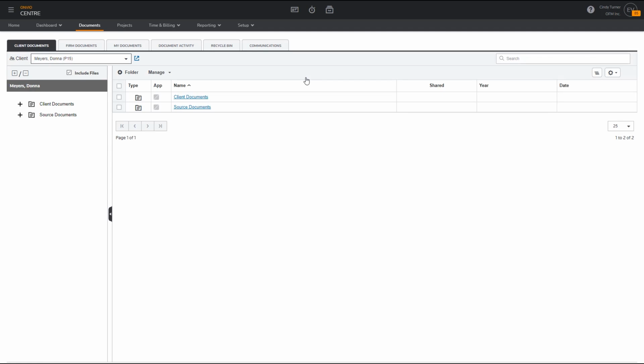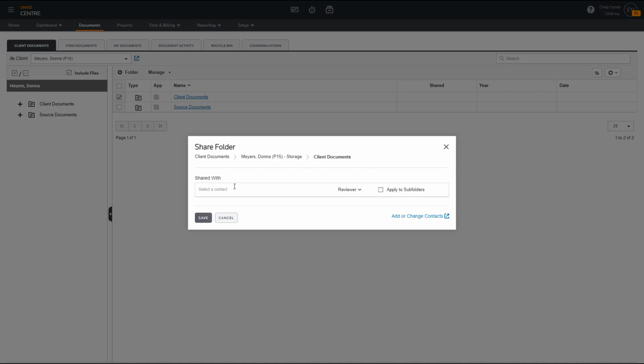I want to share actually the entire folder with my client. So here, I'm just going to tick the box beside the icon of the folder. I'm going to go to Manage, and I'm going to select the option Share Folder. So here, I want to make sure that my client has access to the main folder as well as the subfolders. So here, I'm in the Manage menu. I'm going to click on Share Folder.